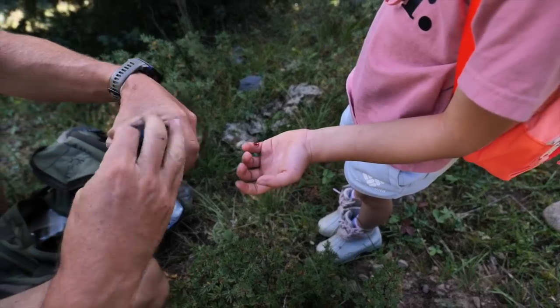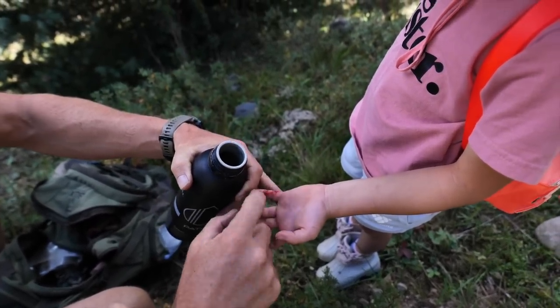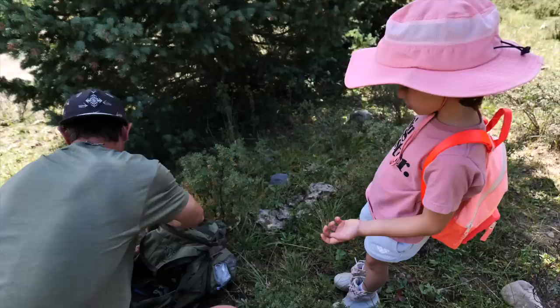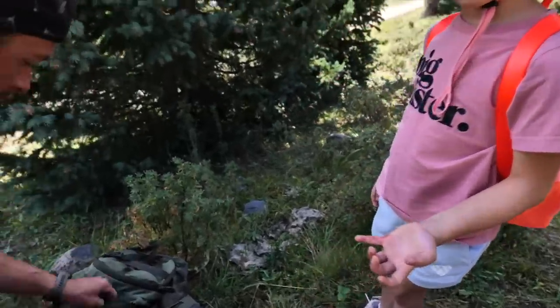Ow! Okay. It's a good piece of your bandana. A piece of it? Yeah. Just the tail end.